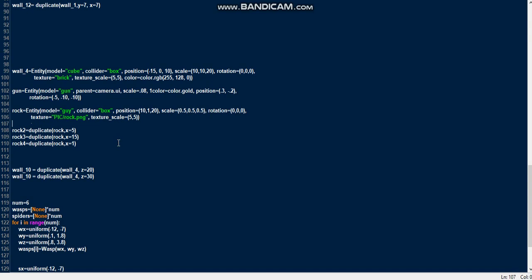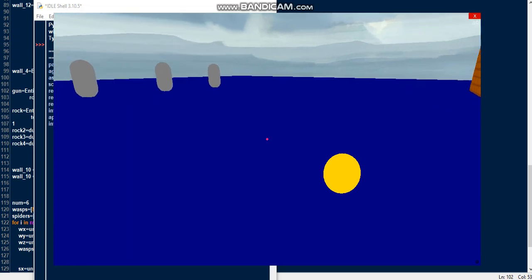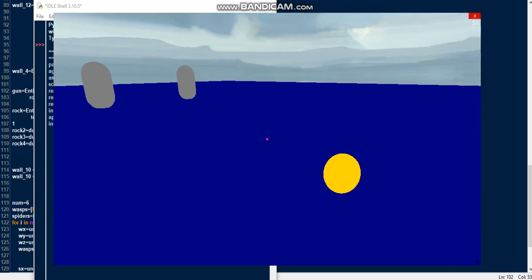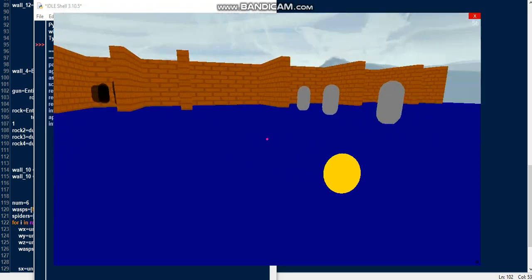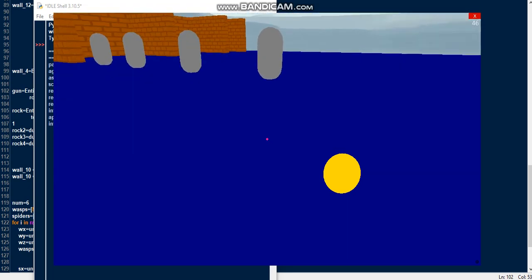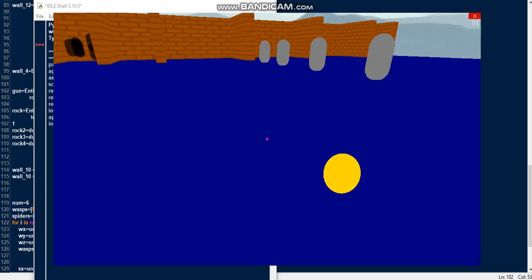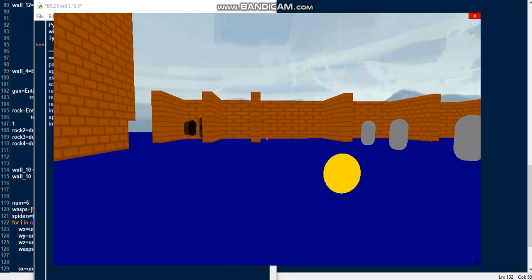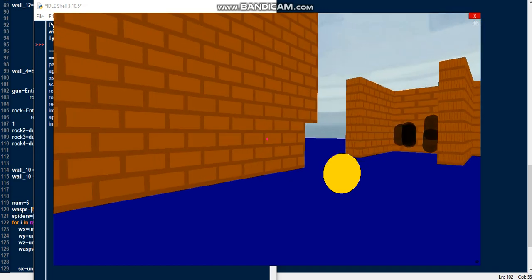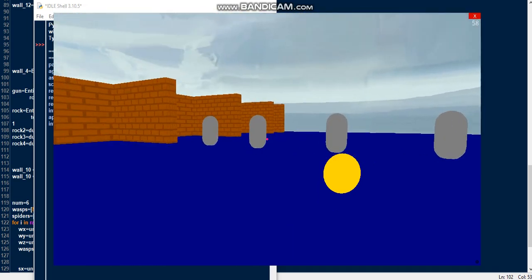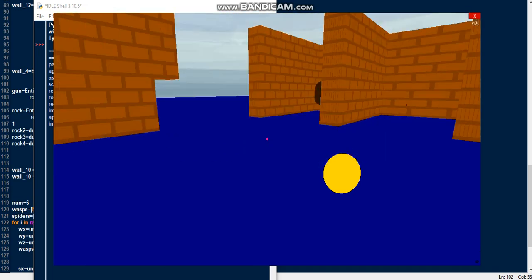Deal with it. Okay. So we made the gun and you should have something like this. Now forget the yellow thing, but whatever your gun model is, you probably have a better one. You see the color is gold, just like it was in the position. It's not too high on the screen, not too low. The scale is not too big, all of that stuff. And we're going to get to making this noise when I hit left click. Let's get to it.